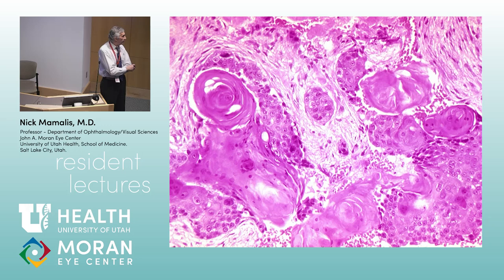If the CIN invades beyond the basement membrane, it becomes true invasive squamous cell carcinoma — with keratin pearls, keratin whorls, nucleoli, and clumped chromatin all in the substantia propria. A bonus point: squamous cell from the lid or conjunctiva, if it invades back toward the eye, usually tracks along the perineural route — spreading along nerves, potentially back behind the eye, into the cavernous sinus, even toward the brain.